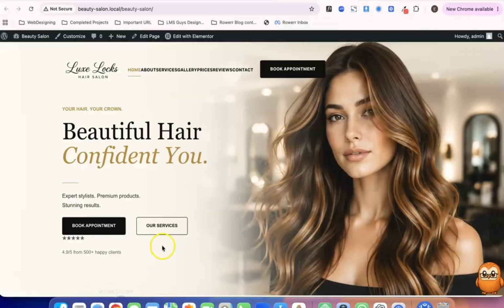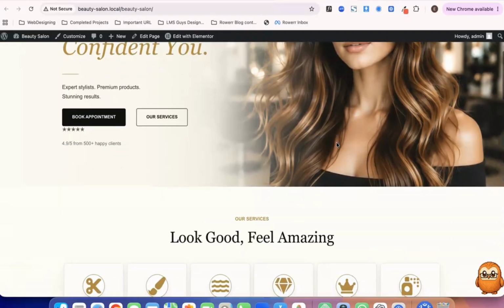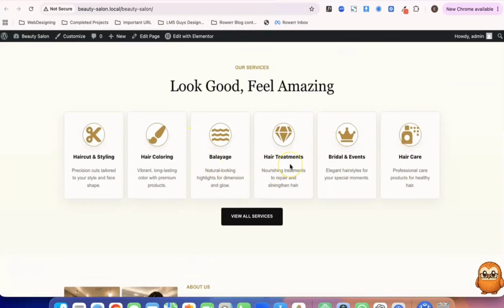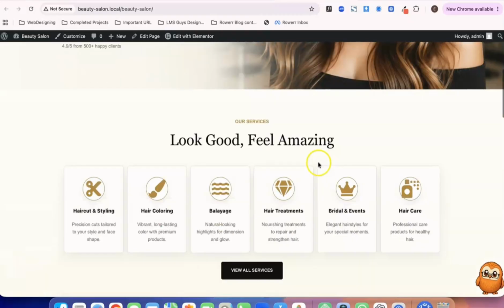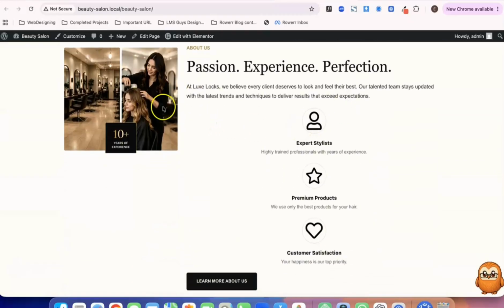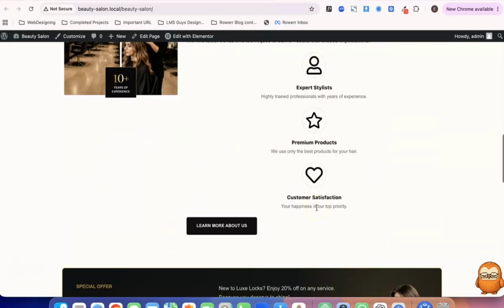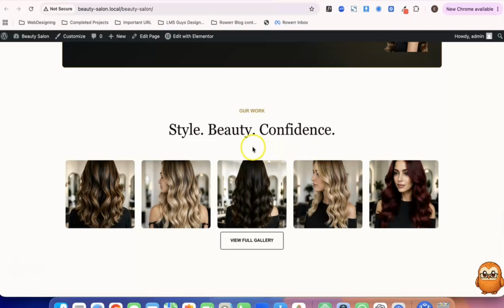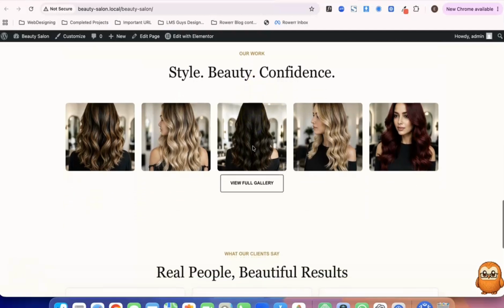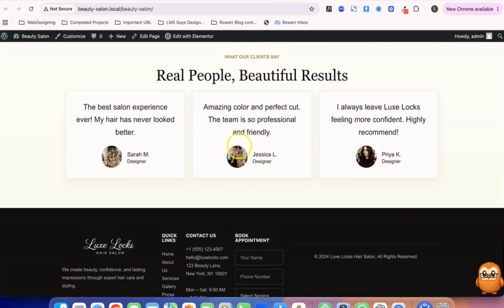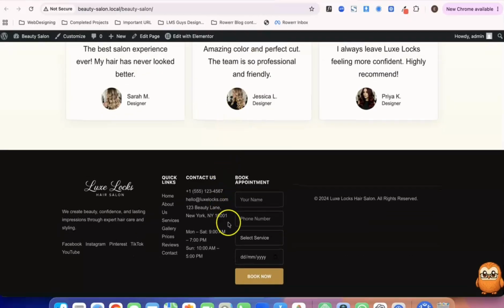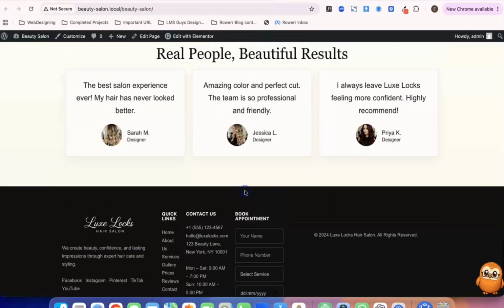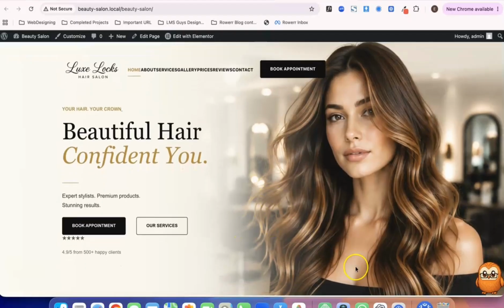We'll go to here, refresh. It's already improved. Here you can see the hero section is improved. You can see that. Okay, and this section is also good. Hero section is very good. This is also good. Let's go. This section needs some fixing, and this call to action is good, and this is also good. Gallery and testimonial is good. Yes, footer needs some more work. I hope he is working on it.